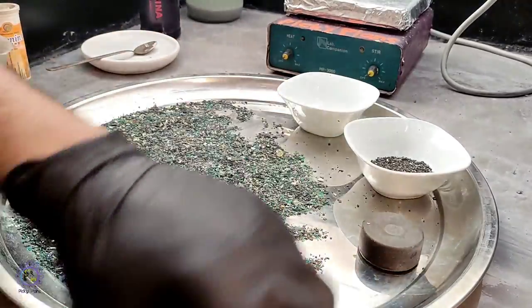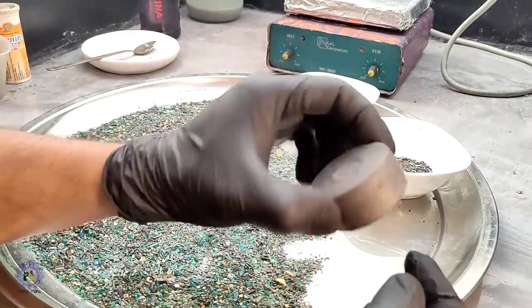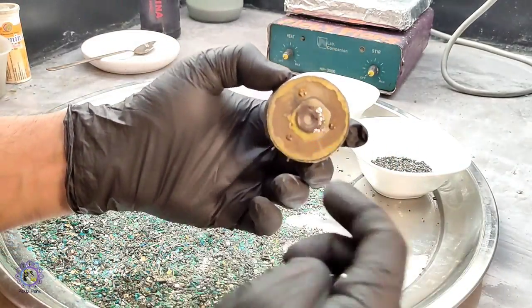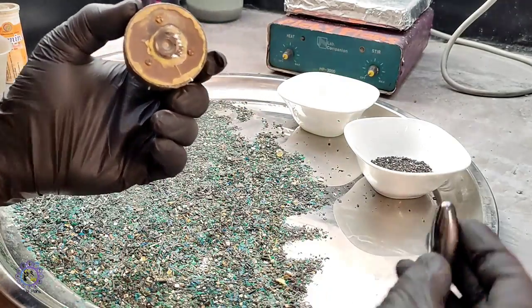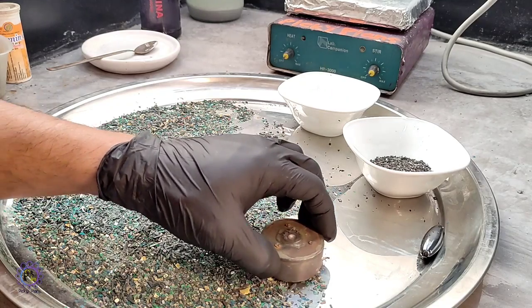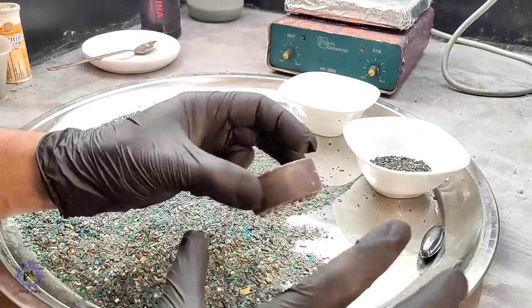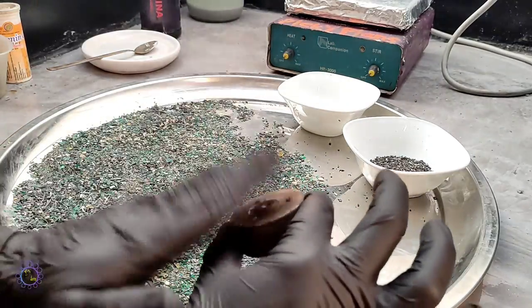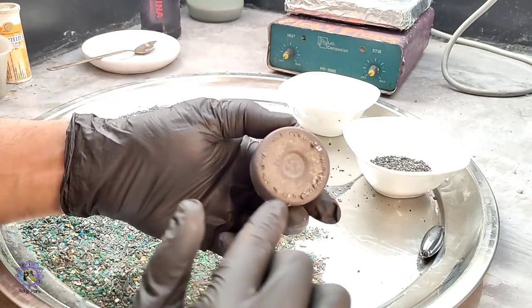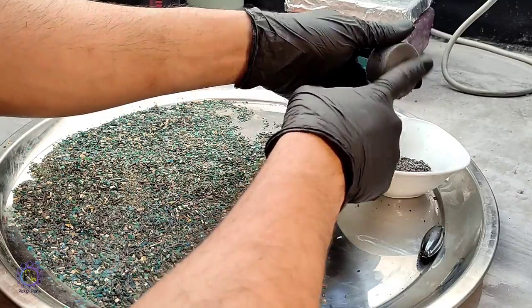Using this weak magnet, you can see the backside of this magnet from the speaker is a weak magnet. Here is a stronger, and this is a strong magnet. Look at that. Moving forward, and after that, something sticks here. I just tap backward to release the weak magnet, and then I separate the remaining material.